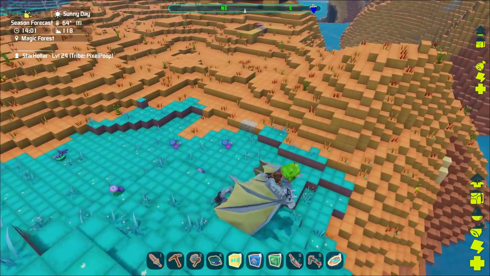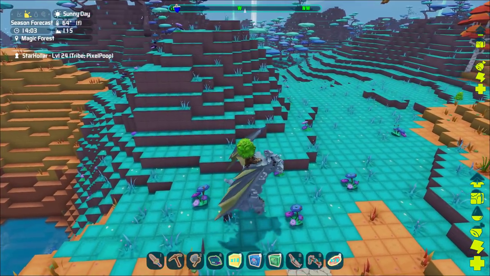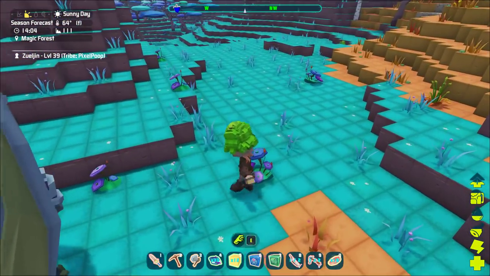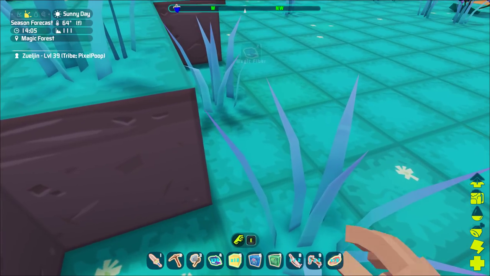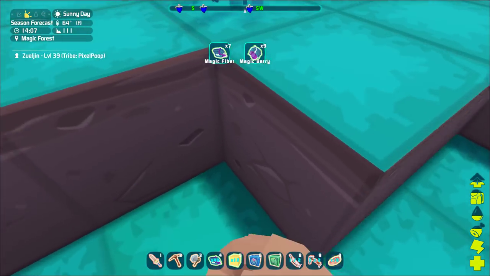Well, the gem spider shouldn't be a bad deal. Doesn't look like it, at least. Yeah, he's way over there. Way over there. That's good. Alright, I thought that was going to be trouble for a minute there. Okay, how much magic fiber did I need again?